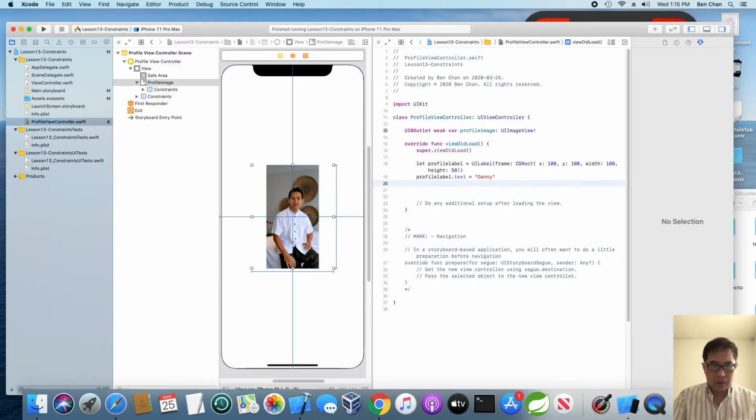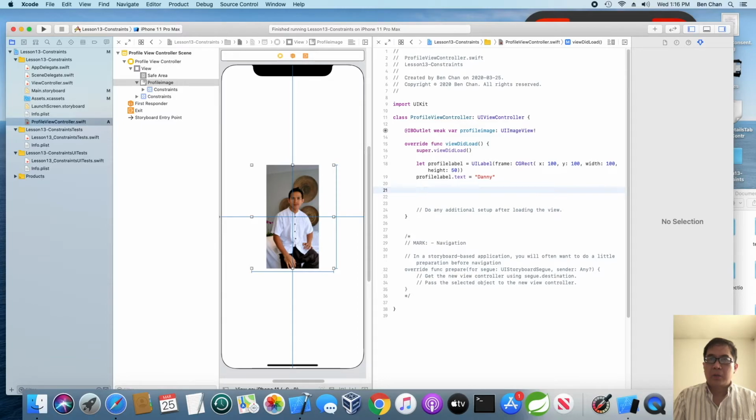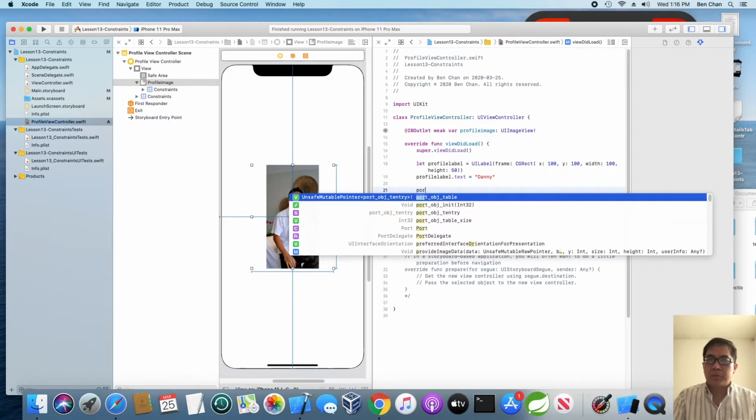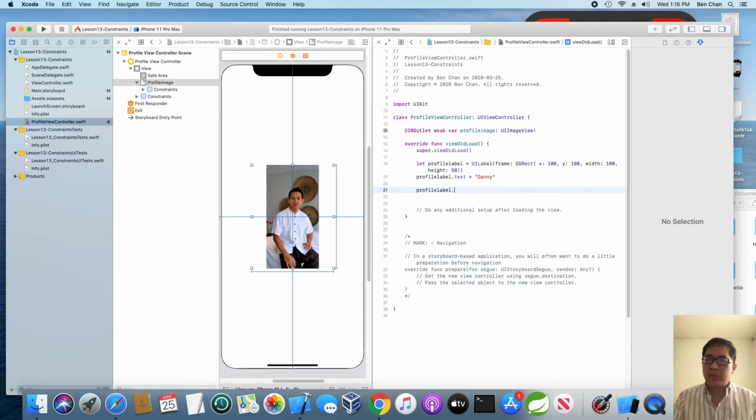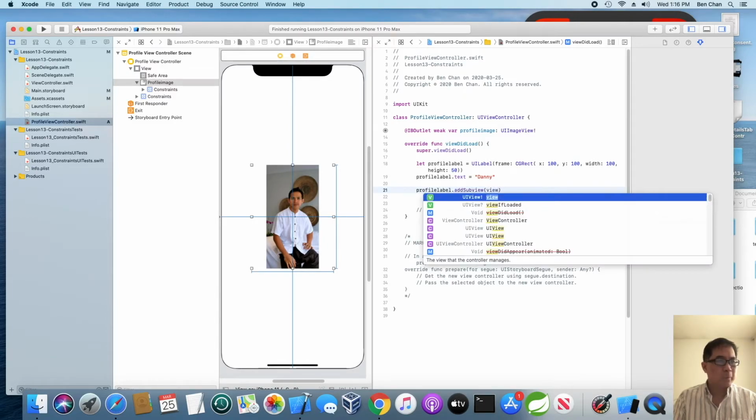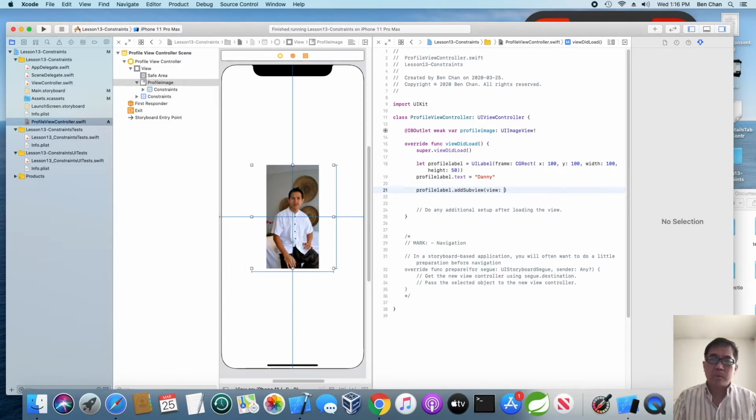And then profile label dot add subview, view is, no, correction.